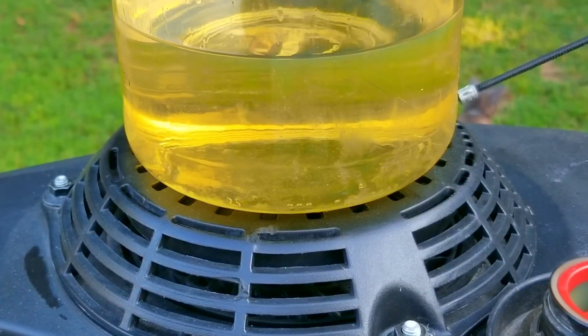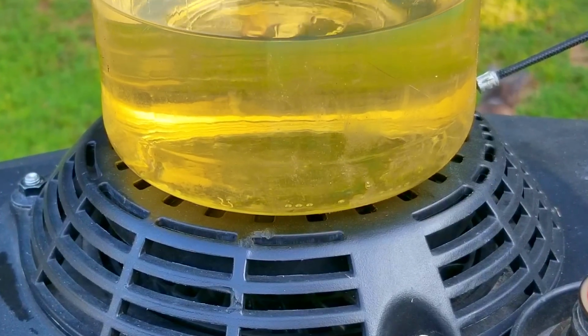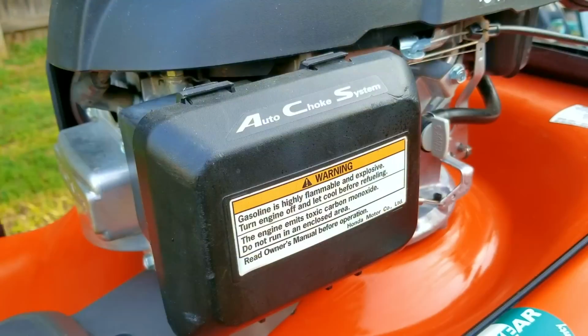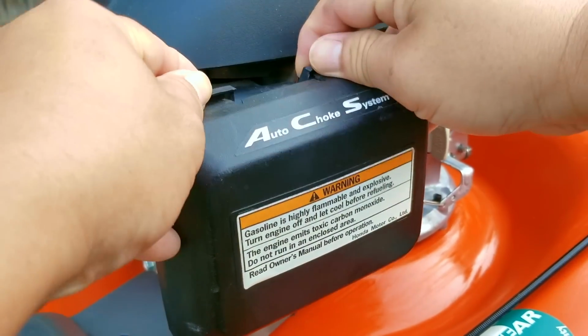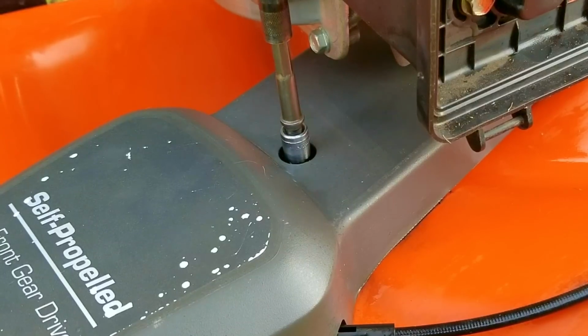So here's the gasoline from the tank, and it's a light yellow color, so it's not fresh, and if I had to guess, I'd say it was almost a year old. Now, even though this gasoline is past its sell-by date, it's still usable, although it won't have the same punch when compared to when it's new. The next step is to take off the belt cover for more clearance. That way we can take off the air filter base so we can take off the carb for an inspection and cleaning.